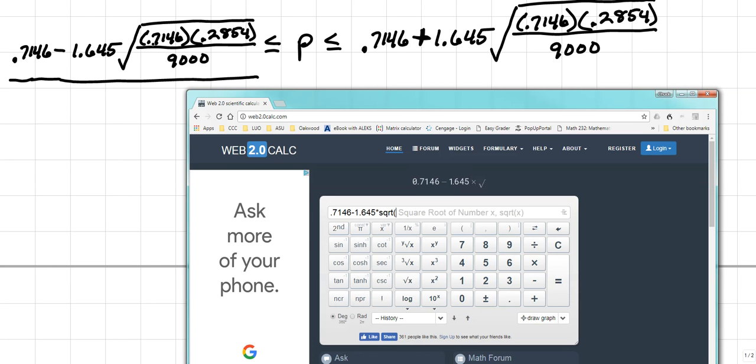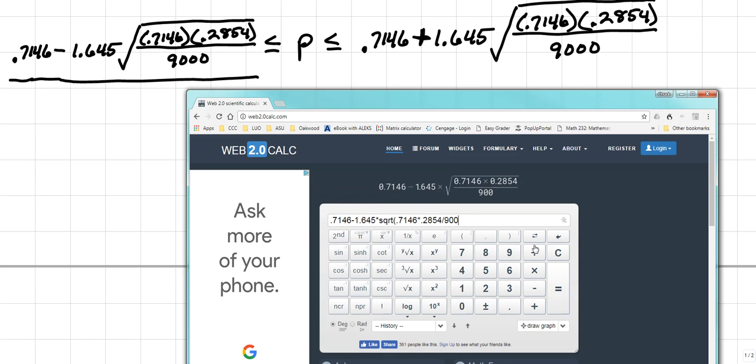And then we're going to type in 0.7146. We're going to multiply that by 0.2854, and then we're going to divide that by 9,000. Notice that I need to close this parentheses that starts here, over here, and you'll notice that up top in this area, it is exactly the same thing as what I have written down.